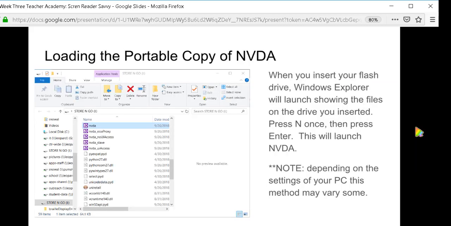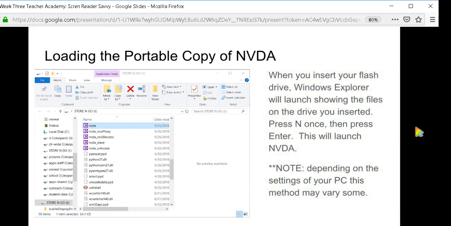And then it'll run you through all of the steps to load the portable copy. Every computer is just a little bit different, so some of these directions may vary, and you might need to experiment just a little bit. Sometimes you'd want to even turn on Narrator so you can turn on NVDA and then turn Narrator off. I've heard people do that. I don't really know that you would want to do that, but I've heard that people do it. I can't imagine it would be anything other than a complete headache.